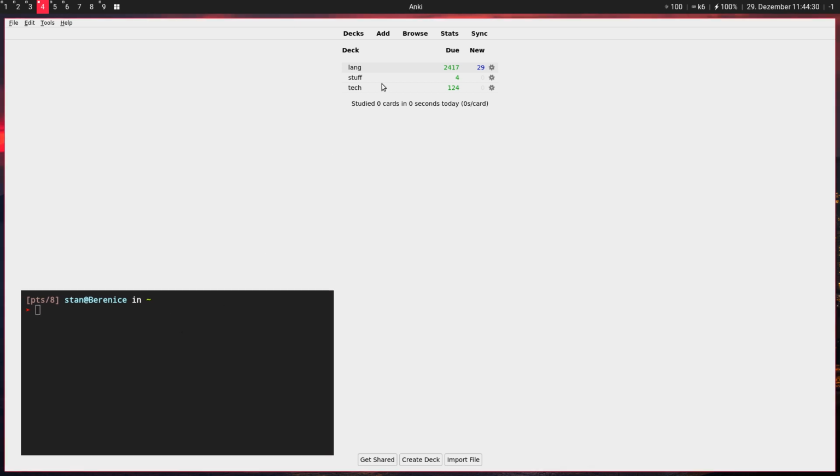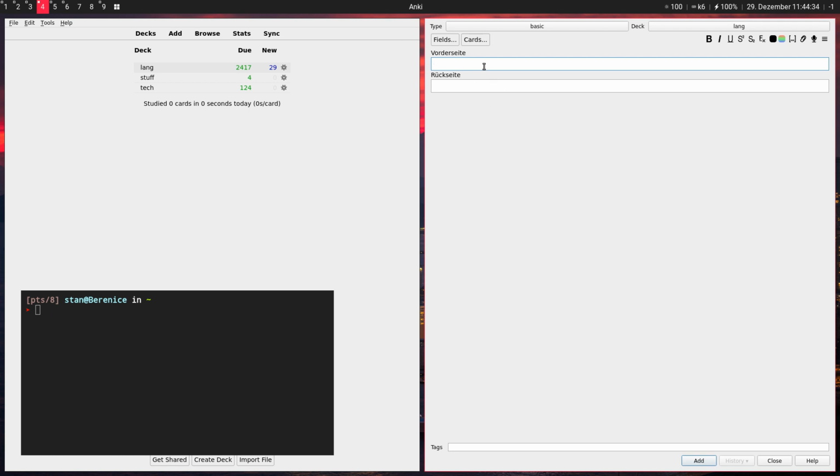Details are irrelevant. Whenever you want to add a card, a separate window is spawned in which you can enter the front and back side of the flashcard. As you can see, this program forces me to stare at this left idle window, which does absolutely nothing, taking away precious screen real estate from me, which is a problem if I'm having another browser open to search for images of dogs, if I'm trying to learn what dog means in Japanese.